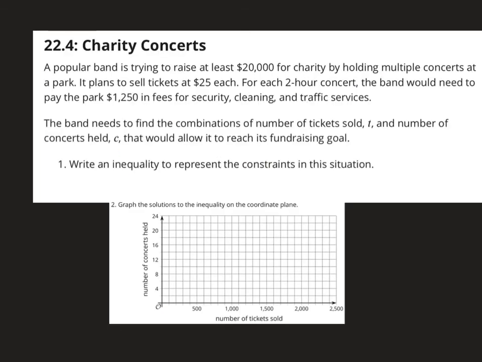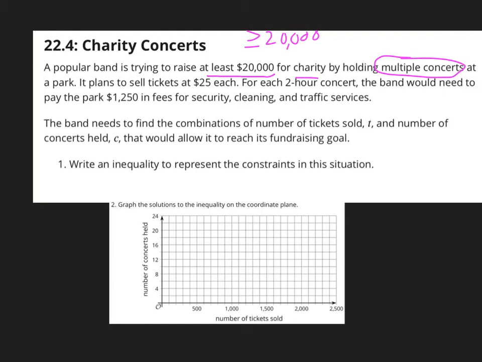Excellent. Okay, so this last one here, right? We're almost there. We got a band, and they're trying to raise at least $20,000 for charity by holding multiple concerts. Okay, so they want at least $20,000. So I always think about at least in terms of food, right? When I say I'm going to have at least 3 tacos, it means I'm going to have at least 3 or more. I don't know why, but anytime I see the word at least, I think of tacos. Okay, so we want to get $20,000 or more, so that's greater than or equal to $20,000, right?